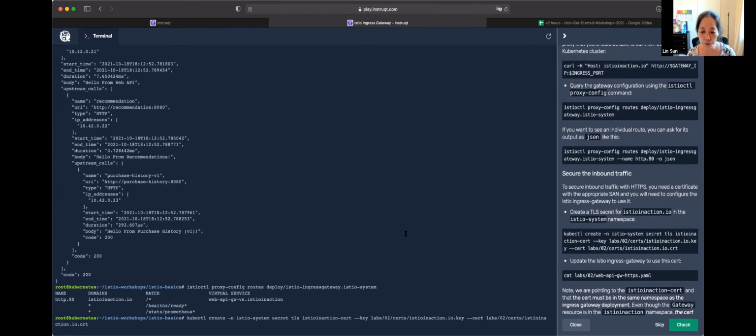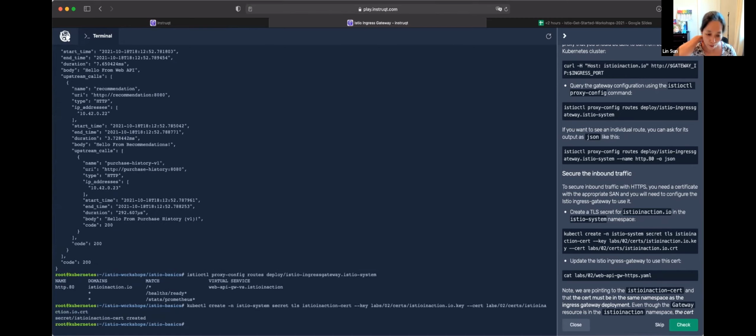And it's important to put the secret in the istio-system namespace, because only the secrets in the same namespace where you run the Istio Ingress Gateway can be used in the gateway resource.